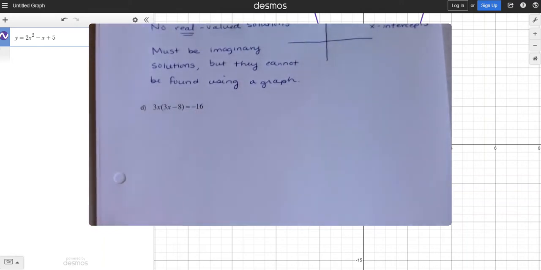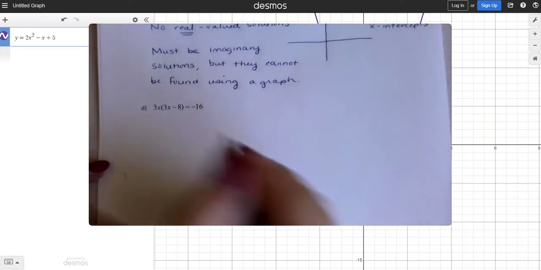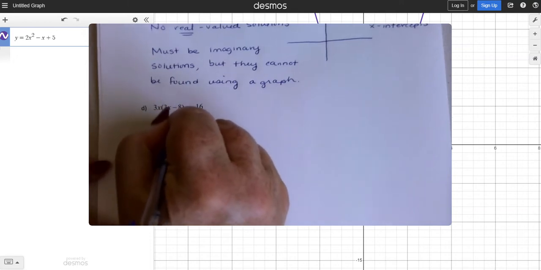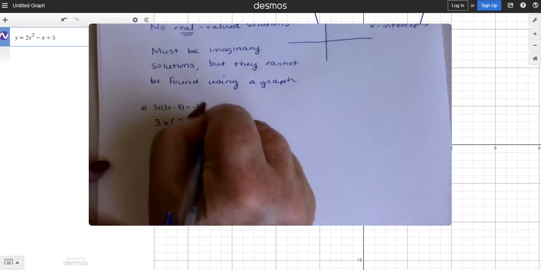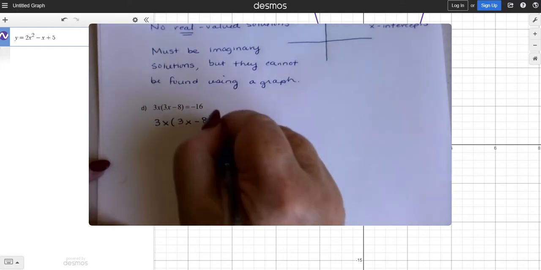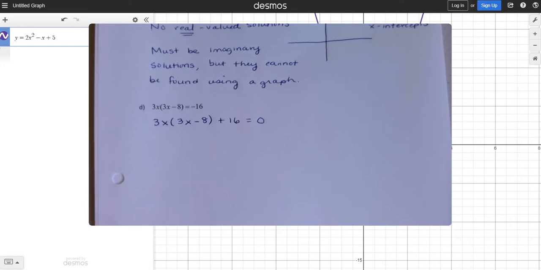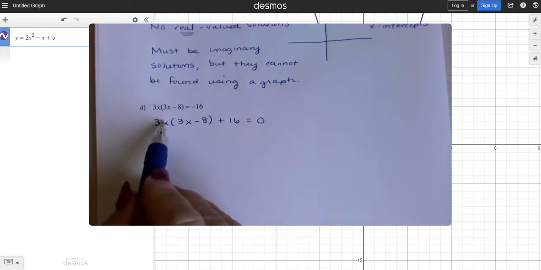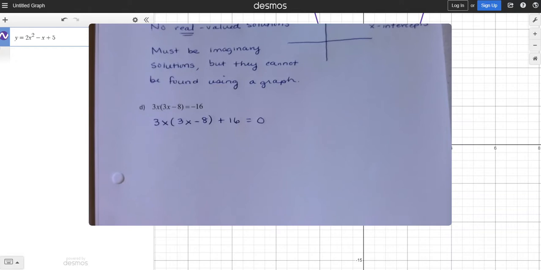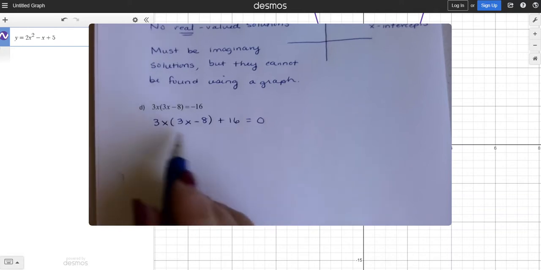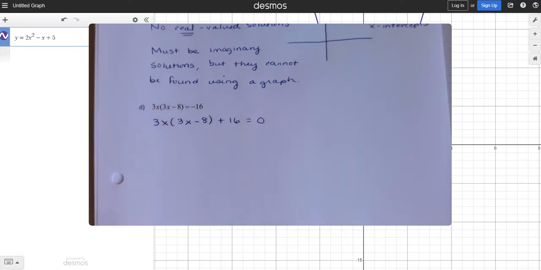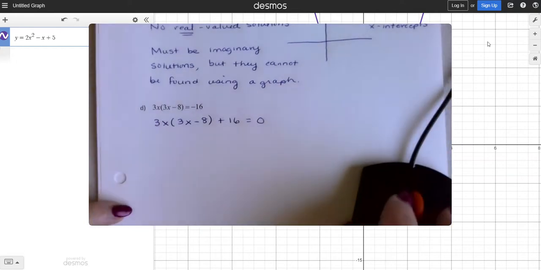Again, this is not yet equal to 0, so I'm going to go ahead and get it equal to 0. And for right now, I'm just going to copy the left side the way it is, and then I'm going to have to add the 16 to get that to equal 0. If you wanted to, you certainly could distribute the 3x. It won't hurt anything. But I just want to point out, you don't have to. Desmos is going to graph that just as well in the form that it is now as it would if you multiplied it out. So why not? Let's not work any harder than we have to, right? I'm going to type it in just like that.